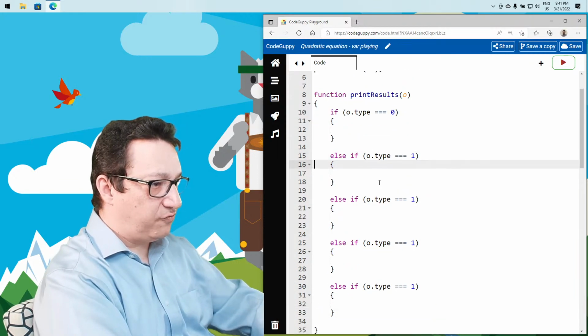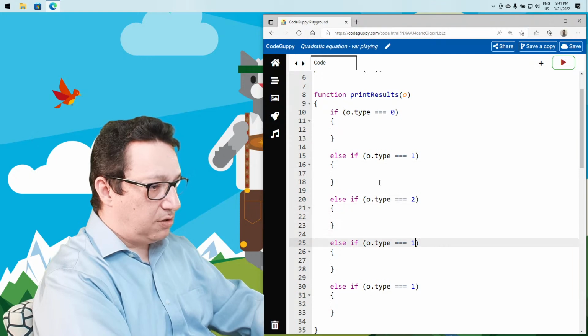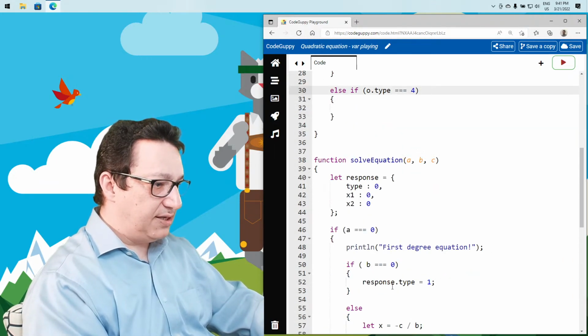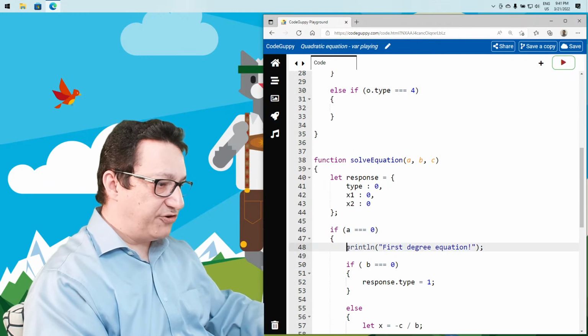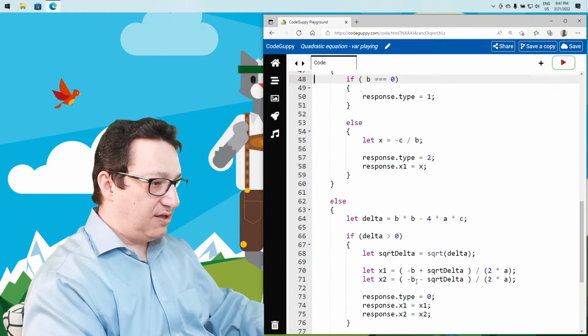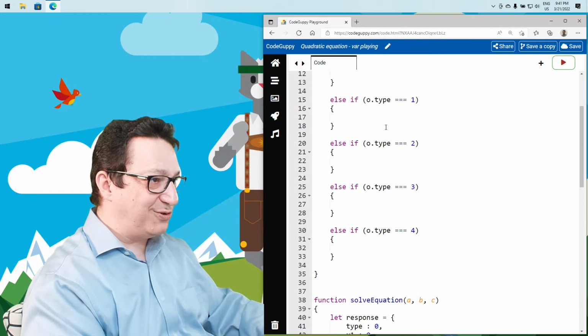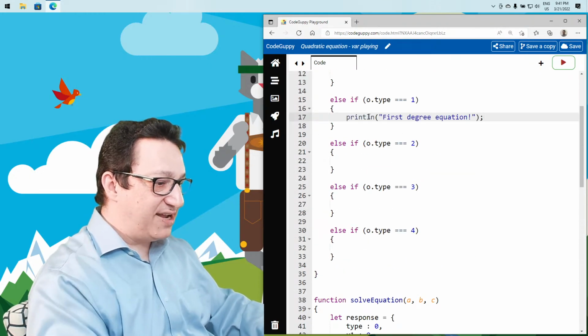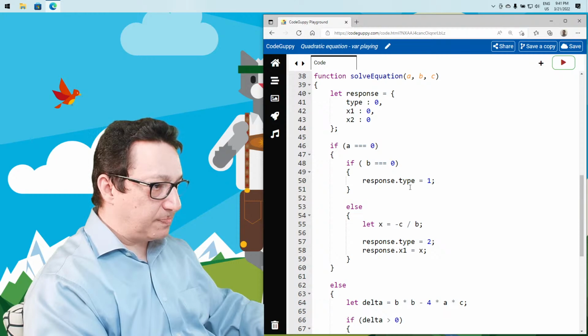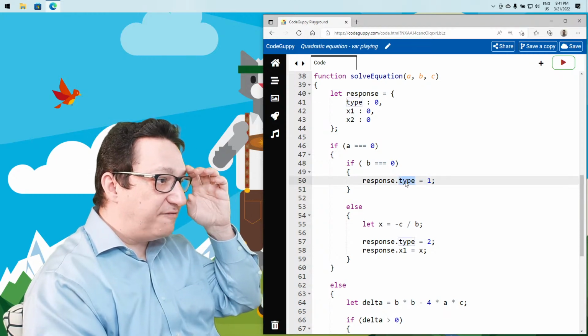I think we have 5 types here. I don't recall. Anyway, let's see. Type 1 here, first degree equation. Oh, I left a print. Let me remove this one. Yeah, we don't need it. So that was for type 1 here. First degree equation, and what we are returning in case of 1. No, type 1, it's first degree equation.